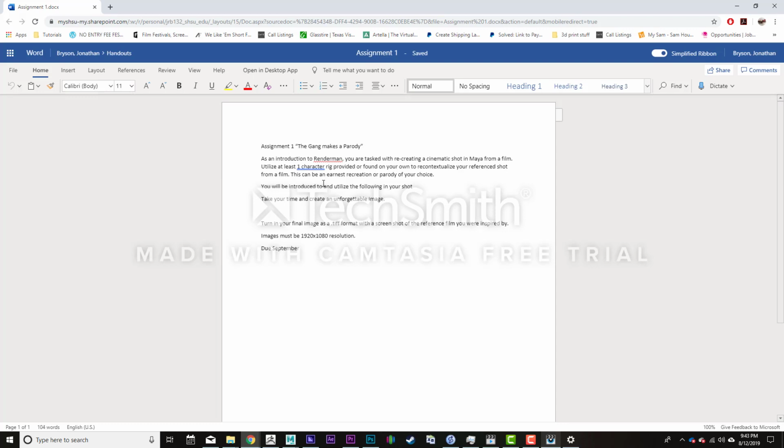So you guys have to use at least one character rig. I'm going to provide a couple of them, but you can go out and find your own. Character rigs are basically our puppets. So why not utilize any opportunity to play with a character rig if you can. So basically just go in and recontextualize a shot. You're going to reference the shot and give me a screenshot of that particular shot you are referencing.